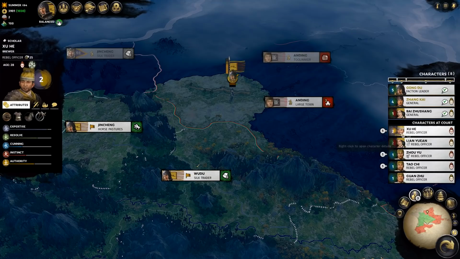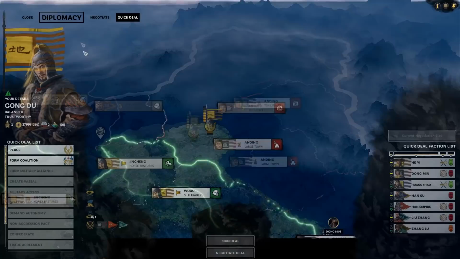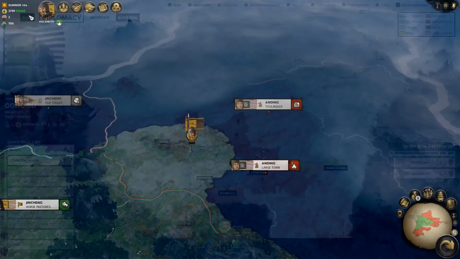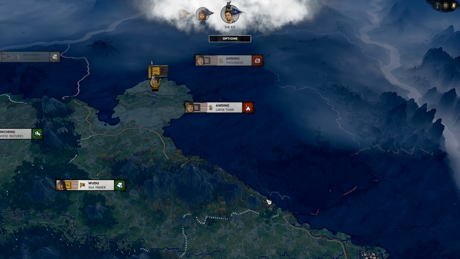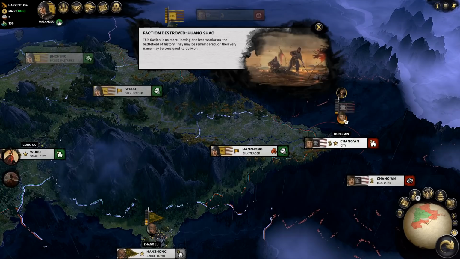Everyone's fucking unhappy. It looks like you guys are going to form the unhappy crew soon. Make your own army. Has this changed at all? Nope, still a big ol' no. No peace for me. There's a good chance there's going to be an army in here as well. Oh, there was some movement down there, so I might lose my silk trader right there soon. Oh yeah, that's Dongmin himself.